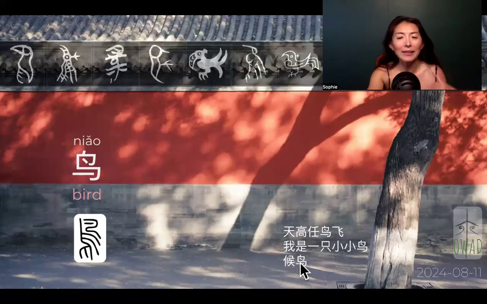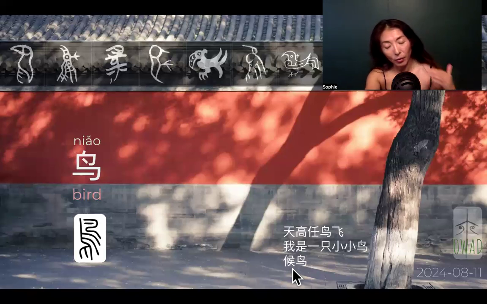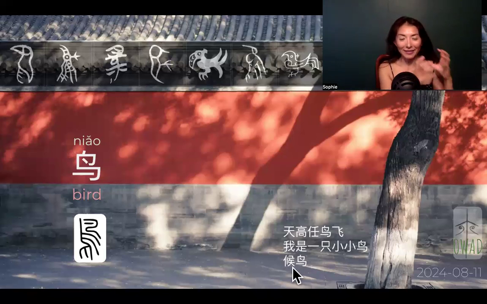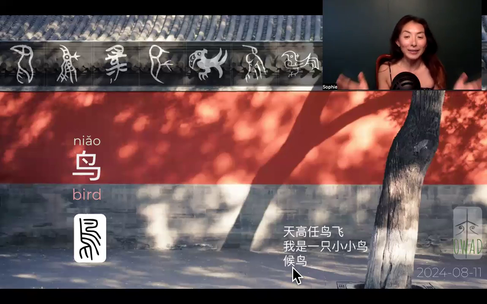And 候鸟 simply is 候, which means climate, weather change. So Chinese combine them to mean migration bird, a weather bird, or seasonal bird, the type of bird that will show up in your sky only seasonally.